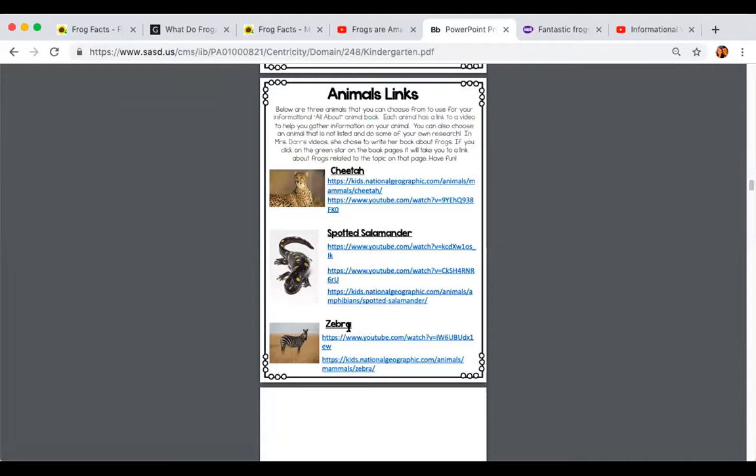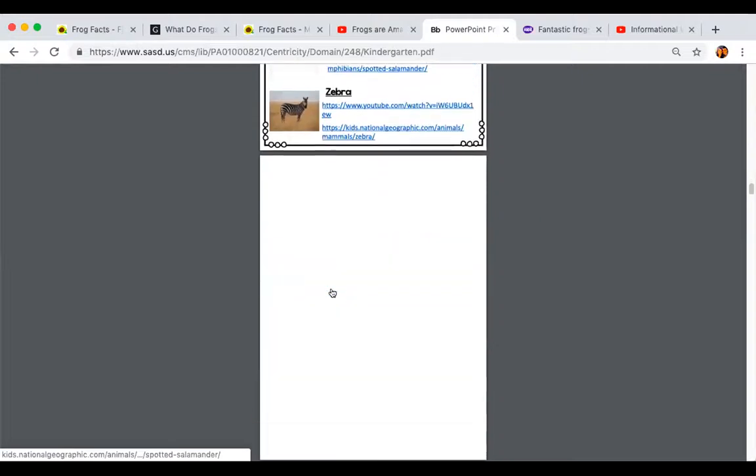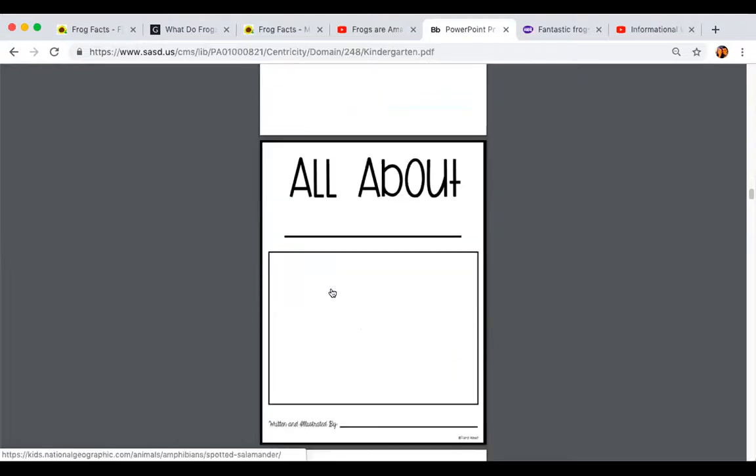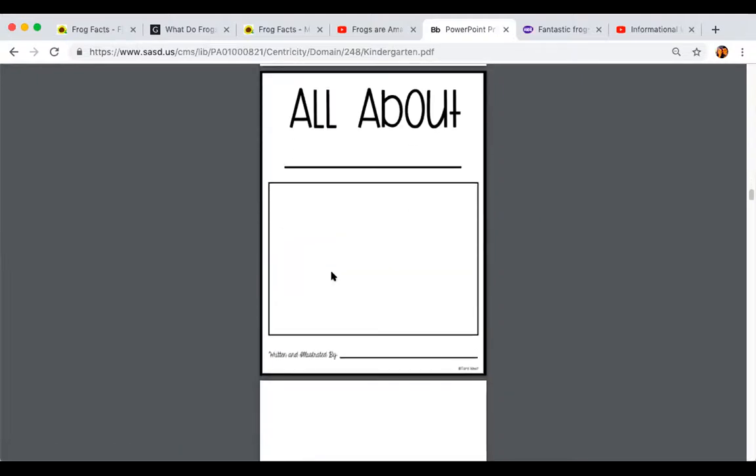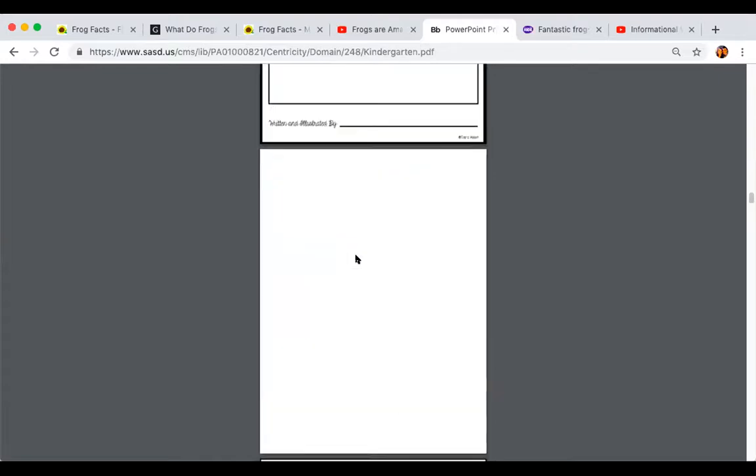Now, I'm going to go ahead and show you how I would get started with this. I chose to pick a frog, and I'm going to show you in this as well how you can find the links to a frog that I'm going to be using as my research to get started with my book. So let me go ahead and show you here. So this is your packet.